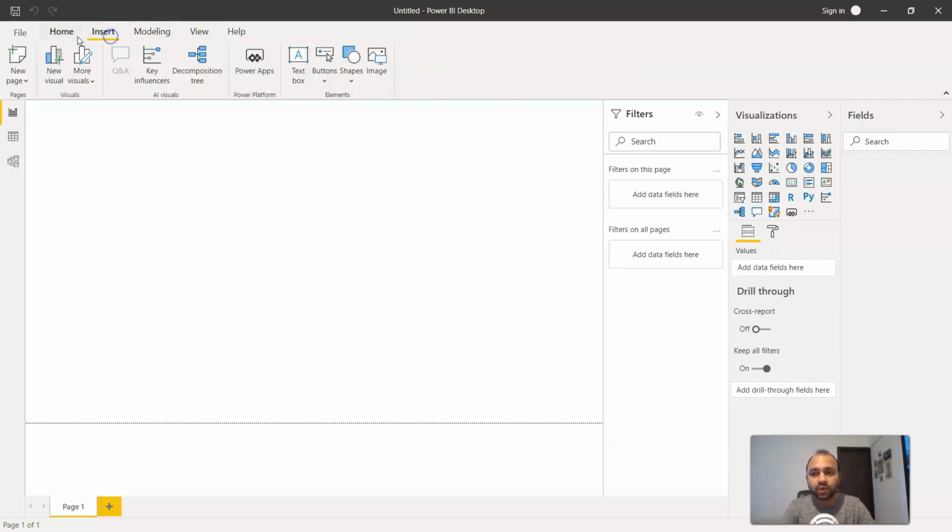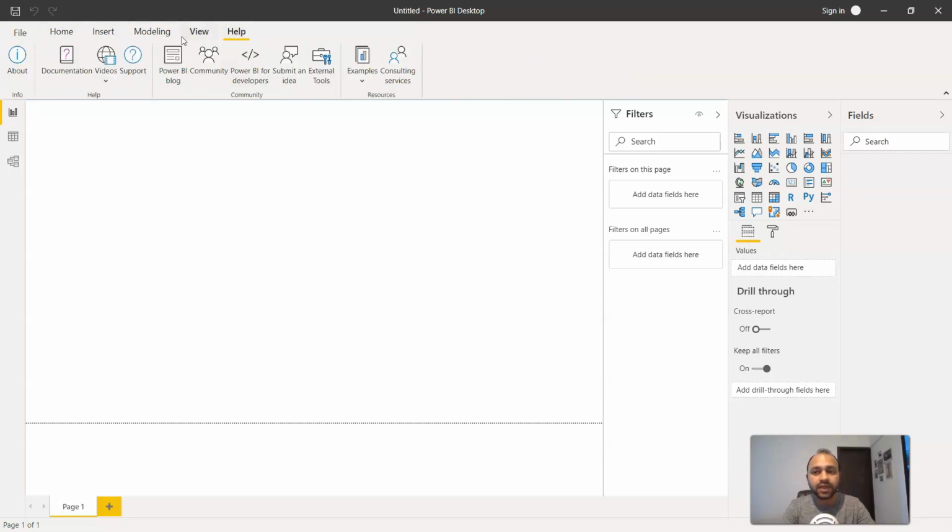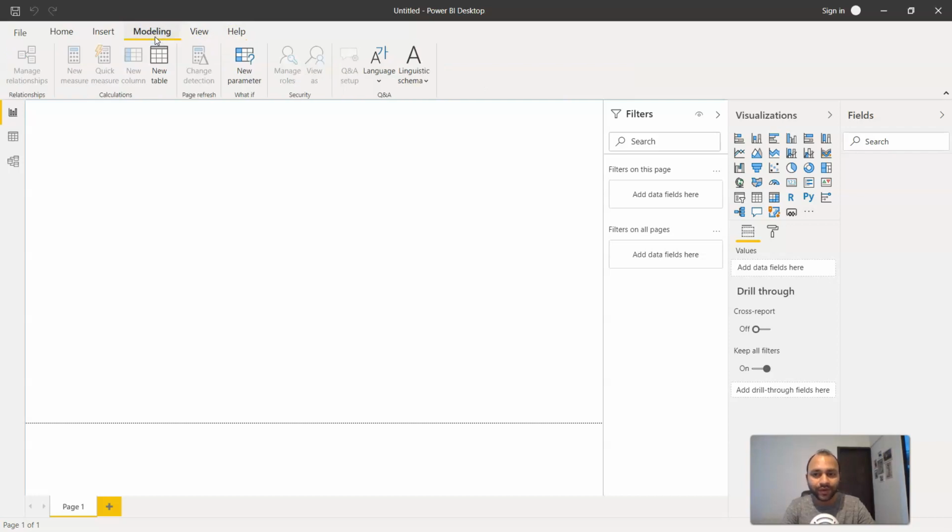Insert and home are quite similar. View is similar and help is similar, but based on the requirements of Power BI, what you also have is modeling as one of the options over here, because it allows you to do the data modeling.